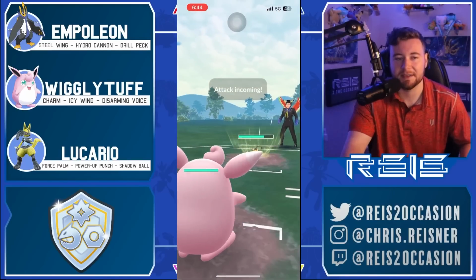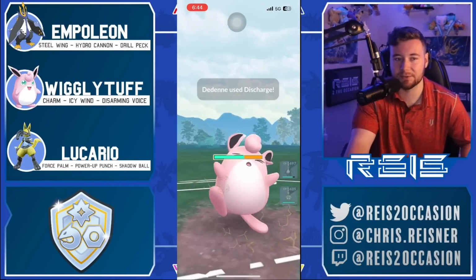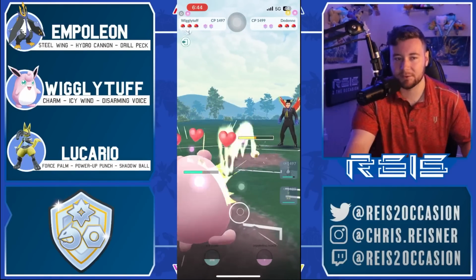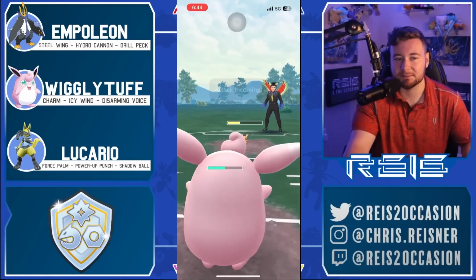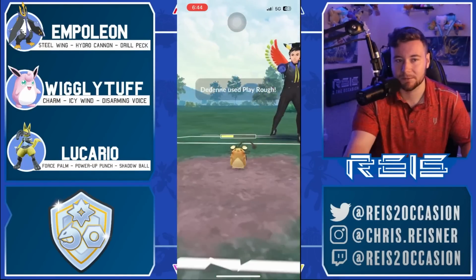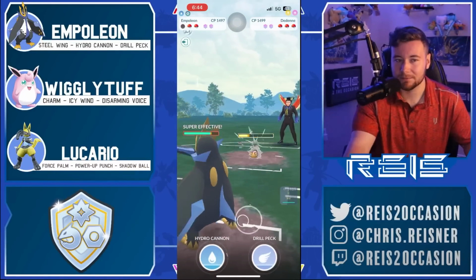Catches the discharge. Very nice. This is kind of nice because you like know it's a discharge, so you don't really have to shield. And now, honestly, you can shield once to respect the play rough. And there's probably no way they can... Oh, gonna no shield. Now this is kind of awkward.